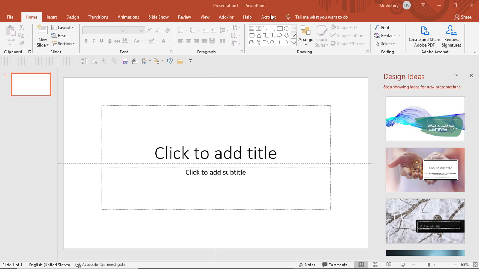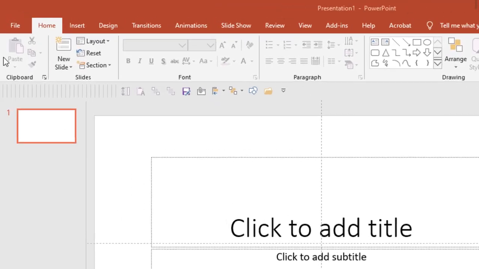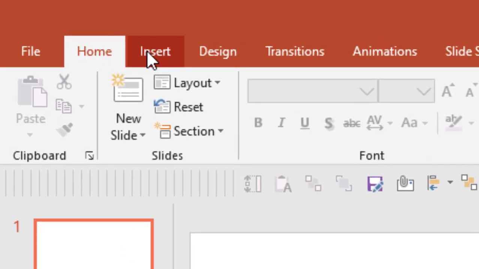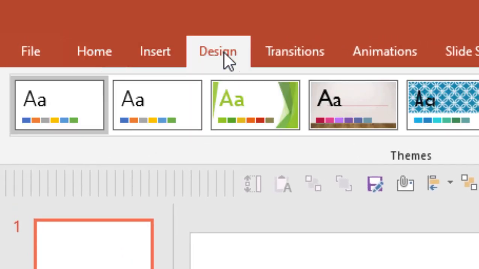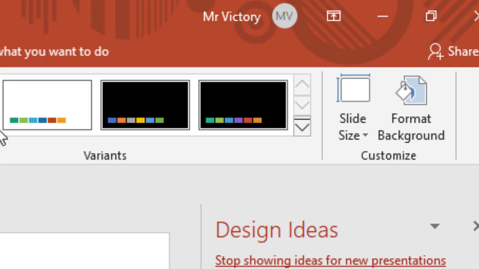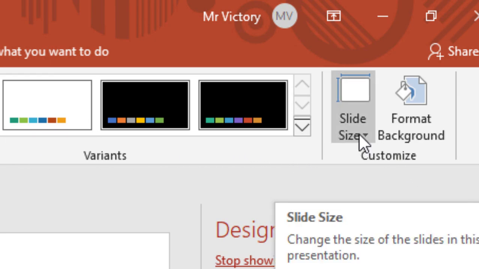So we're going to cover each of these tabs, and I'm going to tell you the most important ones, because usually not everyone uses all these tabs. Okay, so let's get right into it. The few important tabs you'll be using most of the time as you're working on PowerPoint are the Home tab, Insert tab, and Design tab. Well, you won't be using the Design tab most of the time. It's actually just to maybe change the slide size normally. That's all I use it for.